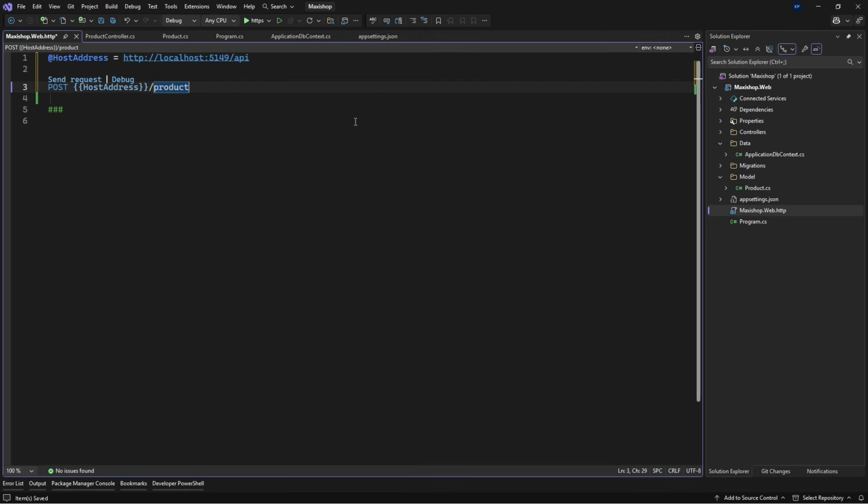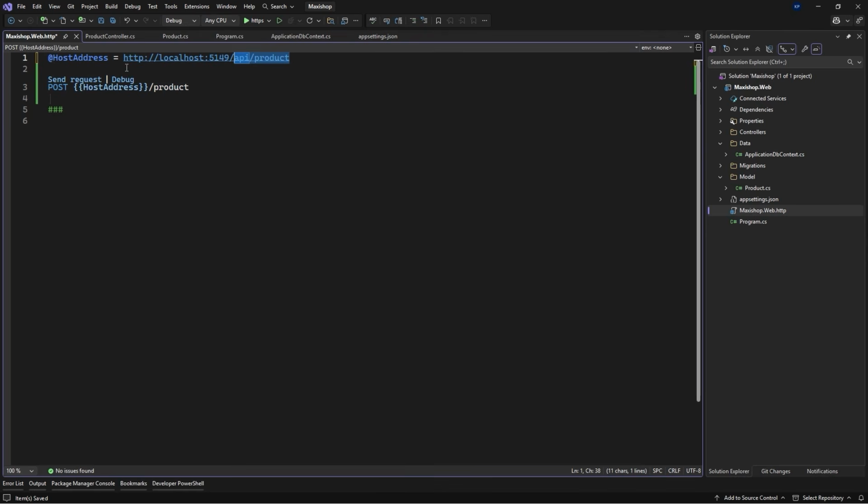Basically, when I run my application, it's running on localhost on this specific port, but I'm going to call the product API. For example, it exists at API slash product. This is my API route.